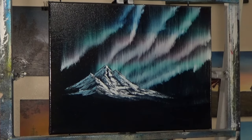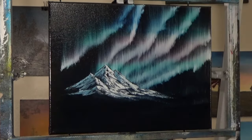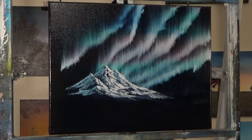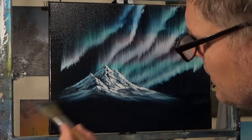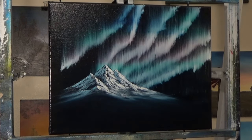These northern lights paintings are very easy and they're very sellable if you want to sell paintings. You could probably make a living doing these because they're just simple — this one took me 30 minutes. The prep time takes a little longer when you pre-paint the canvas. I'm just blending out the bottom here because you want the bottom to be kind of blurry or misty, and it makes the mountain look better and pushes it back.